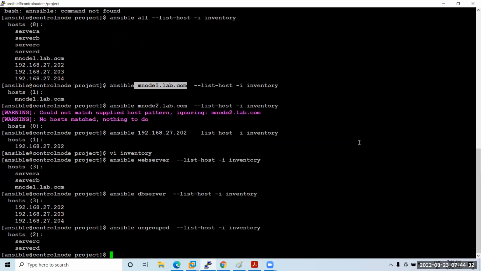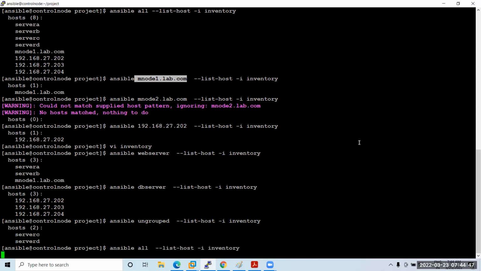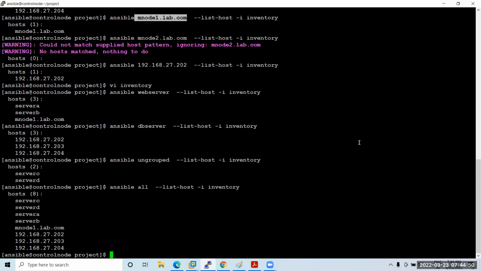Ungrouped means the machines which are not part of any group. All means irrespective of group or ungrouped, whatever it might be, you are going to hit it. This is exactly how it works.